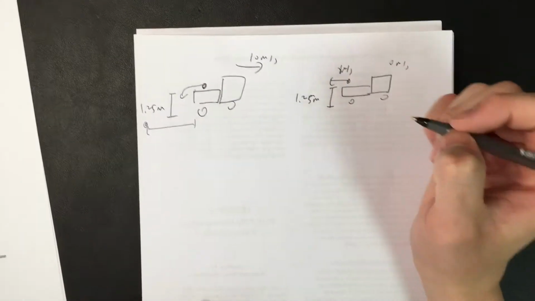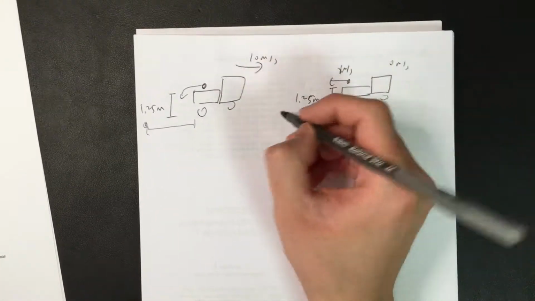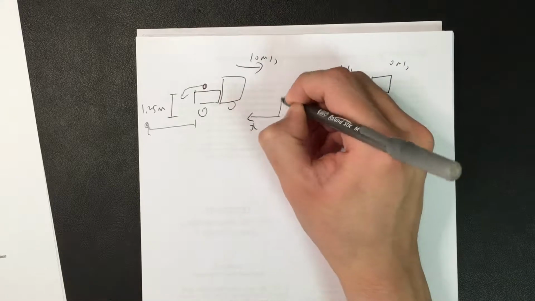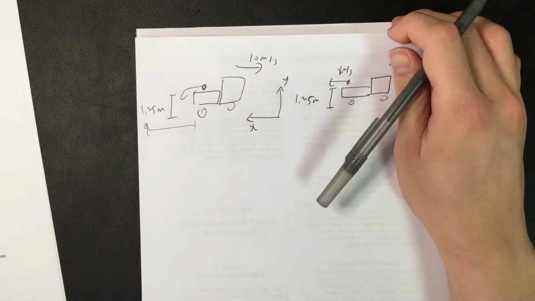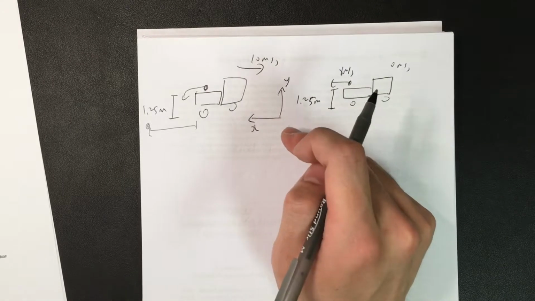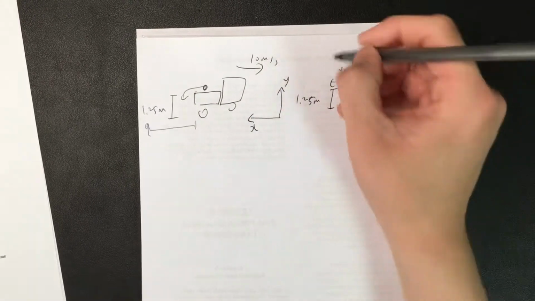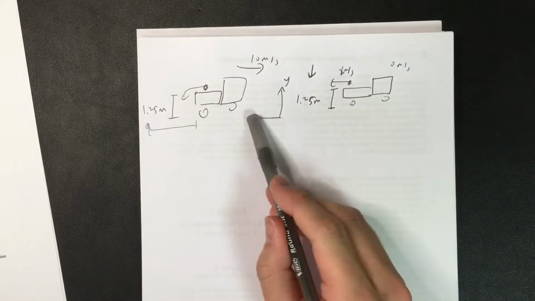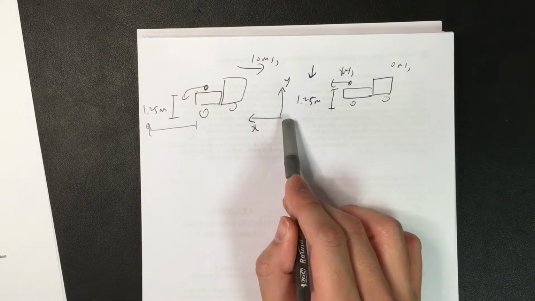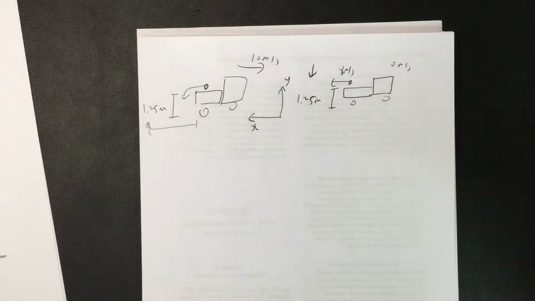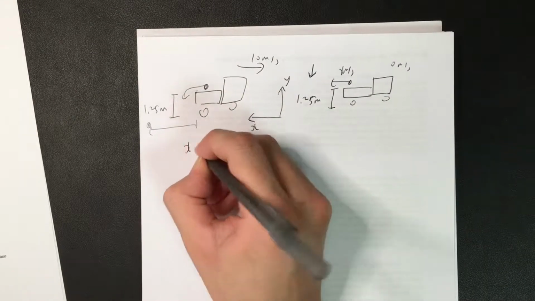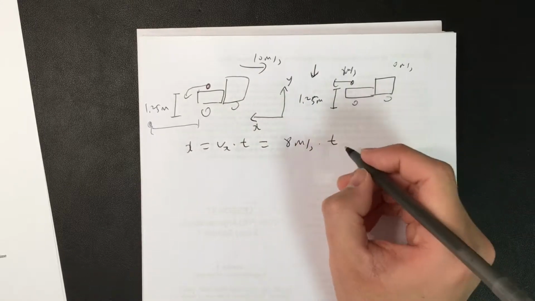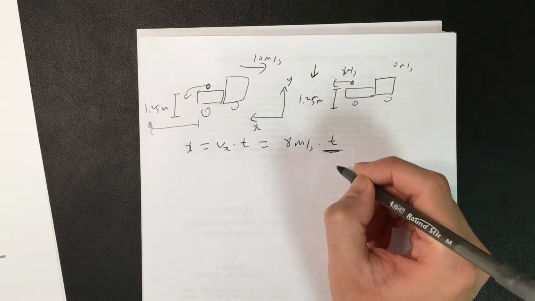Now, first thing that I would like to do is I'm going to set a position coordinate. I'm going to say the horizontal direction along the left direction as x and the vertical direction as y. The reason why I set the coordinate as horizontal and vertical is that since gravitational acceleration is along the vertical direction, the motion along the x direction is constant velocity, which means acceleration is 0. So in this case, I can claim that x is simply vx times t, which is 8 meters per second times time. So therefore, I just need to figure out what time is.